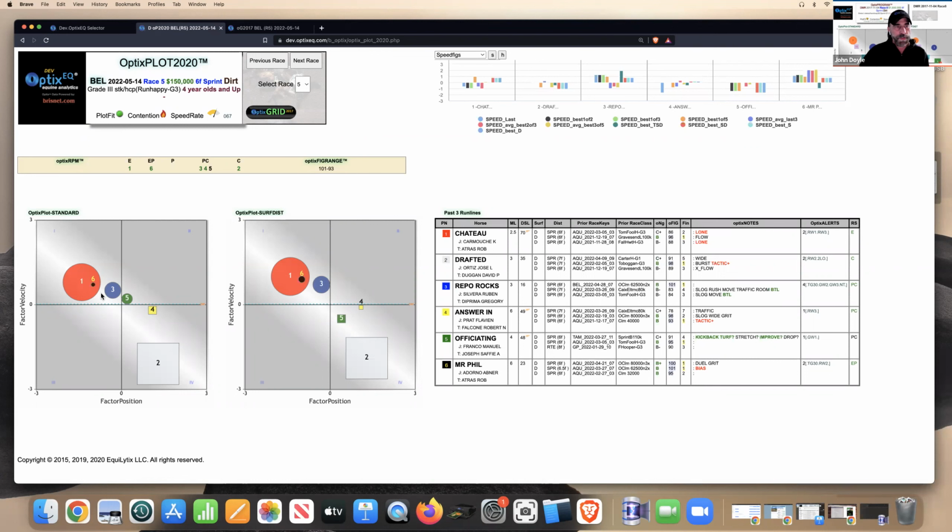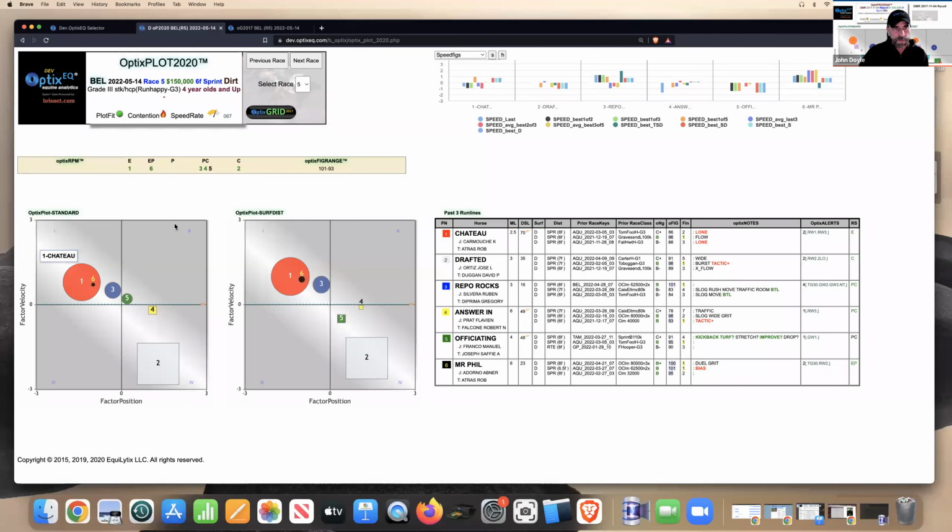So you see horses above that. And the number 1 is a horse that's above that. He's an E in this race, so that means he needs the lead, wants the lead, and that's what he does. So there's a horse that likes to go to the front, set a fast pace, and just run them off their feet, so to speak. But you can see that he's a circle.